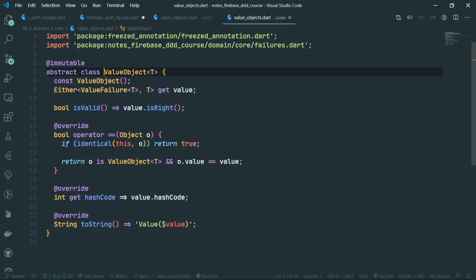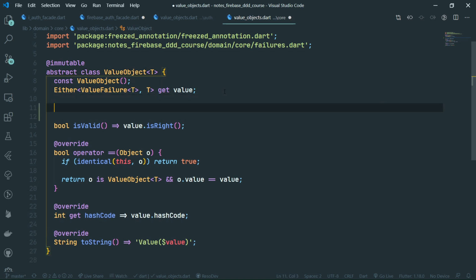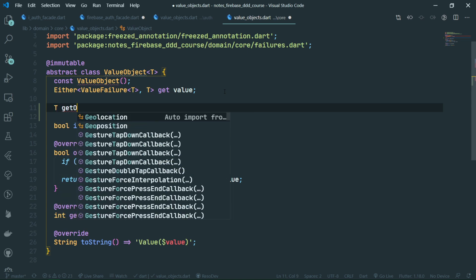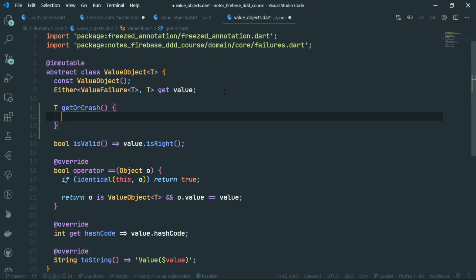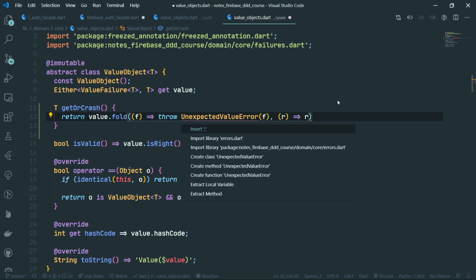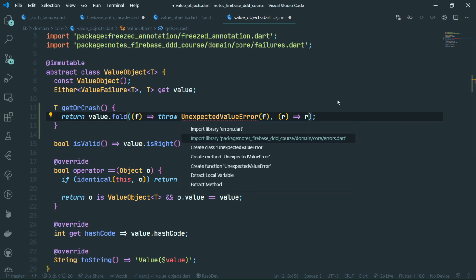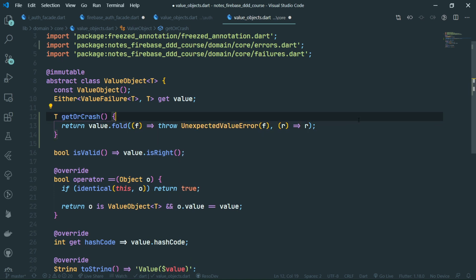And once we are inside the ValueObject superclass, we are going to create a helper method on there, which will be getOrCrash, and it will return T. And T is of course the type of the value which is held inside the value object. And we're just going to say return value fold unexpected value error. Let's just import everything here and we are good to go.